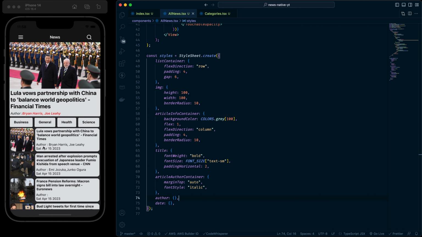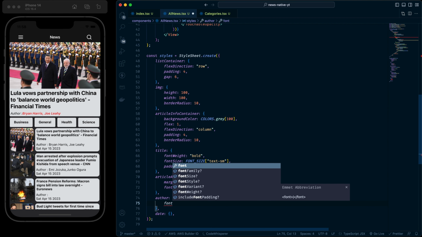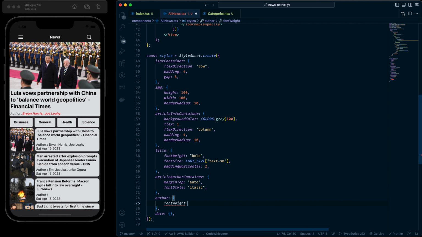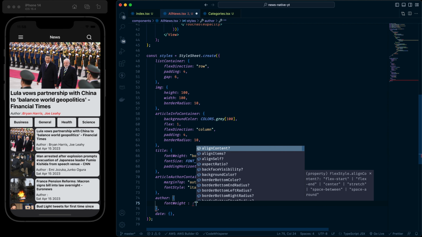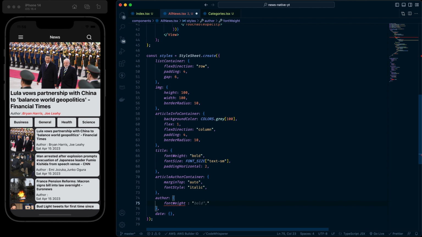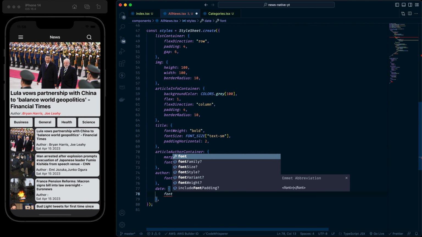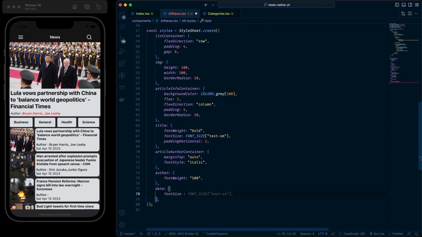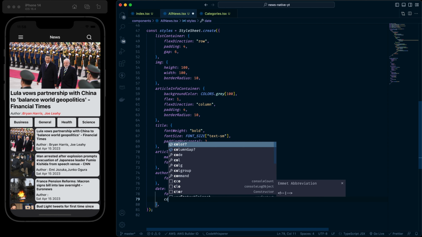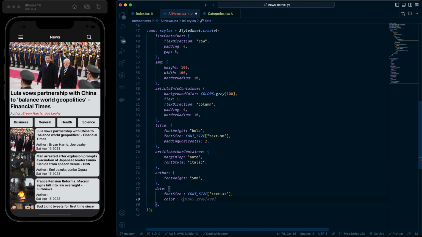Next is, I'll save that. So this part is pushed down now. Next is the author. Font weight of, let's say 500, and date, save that again, and the font size here will be font size text SS, and color of colors gray 600.